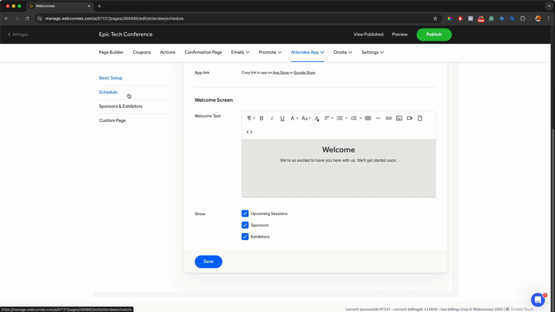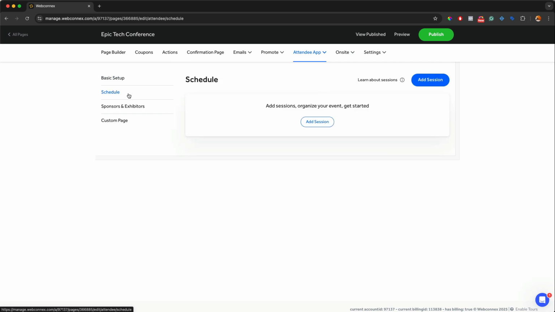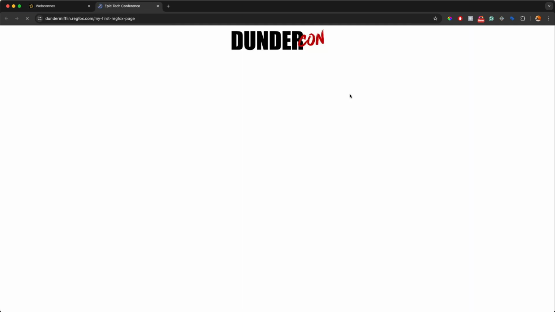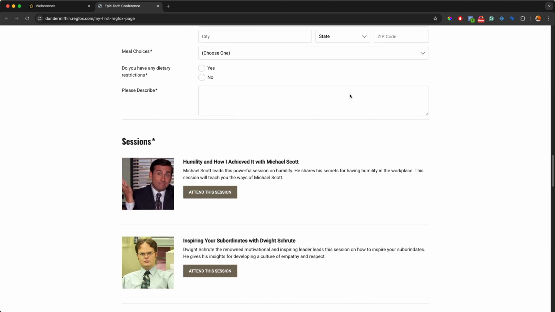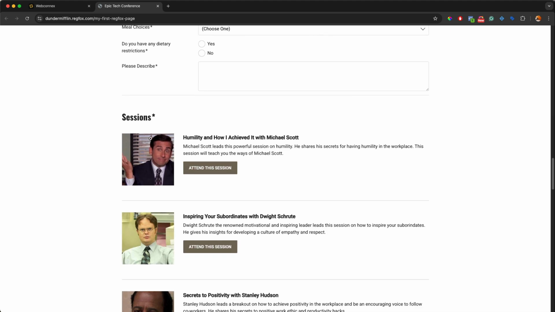Let's go over to the schedule here, and this is where we're going to build our overall event schedule. Now I want to draw your attention to an option here, which is if we look at our registration page, we offered a few different sessions that are available when you register. So what's great about the app is that you can have both a combination of new sessions people can choose, or you also can align them to existing sessions they might have pre-registered for. It totally is up to you.